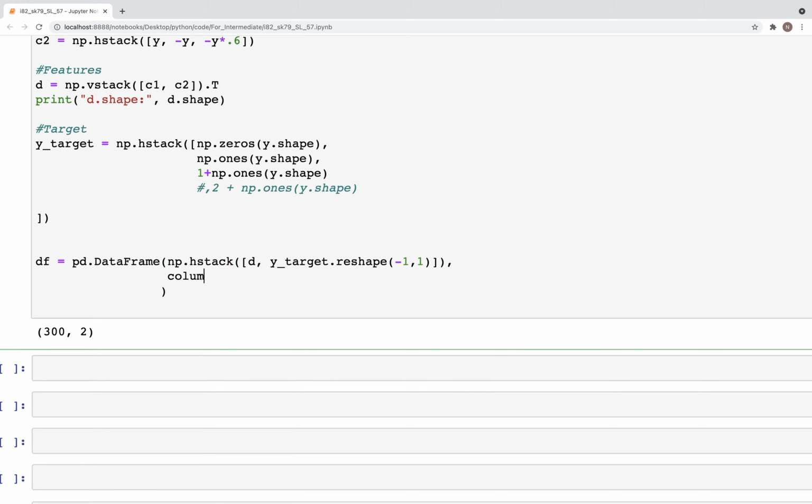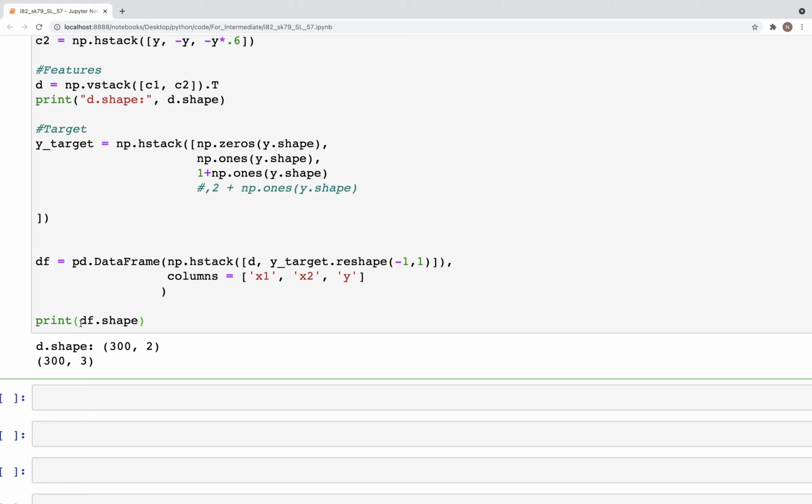Columns is equal to features x1, then the second feature is x2, and then the target is y. Now if we print df dot shape, we see that it is 300 by 3. So we have two features and one target.